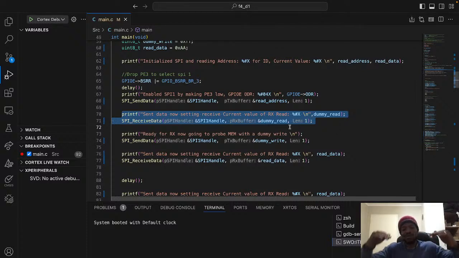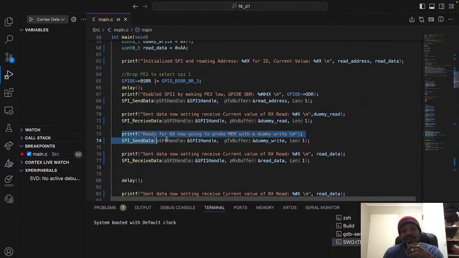The timing diagram will show that whenever we send data, we receive some data, and the data received at that point is usually garbage, so we don't want it. Something is coming back at the same time. So we do some sort of dummy read, and then we do a dummy write to trigger the clock cycles so that we can get our actual read.